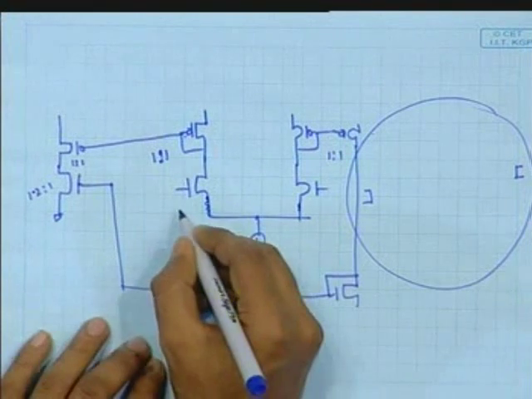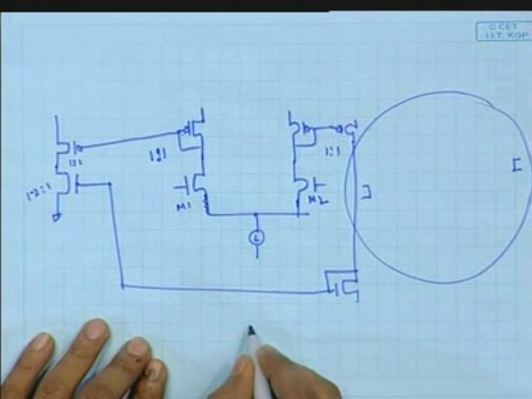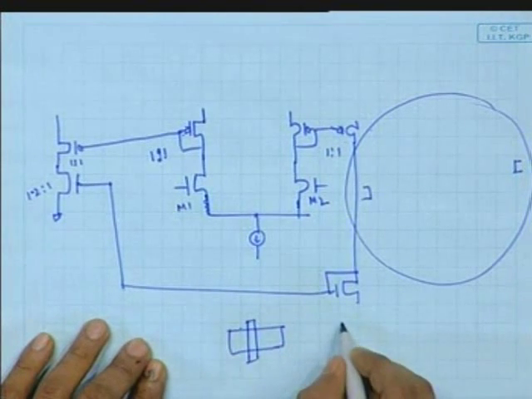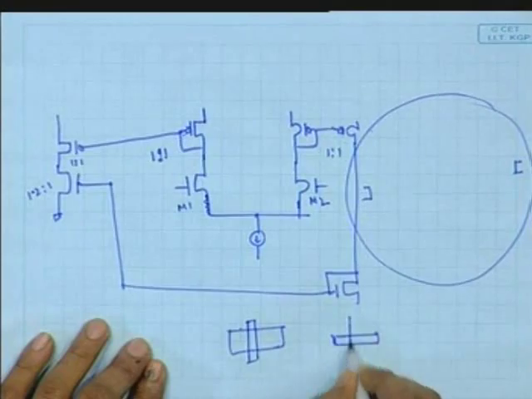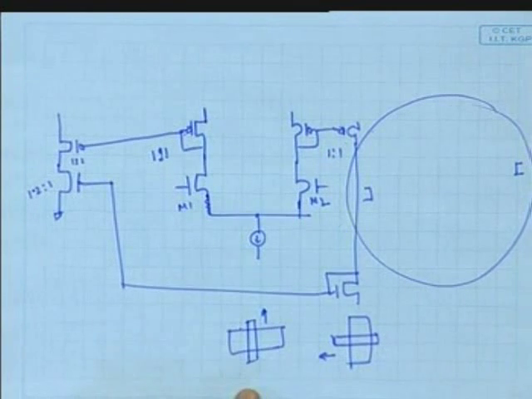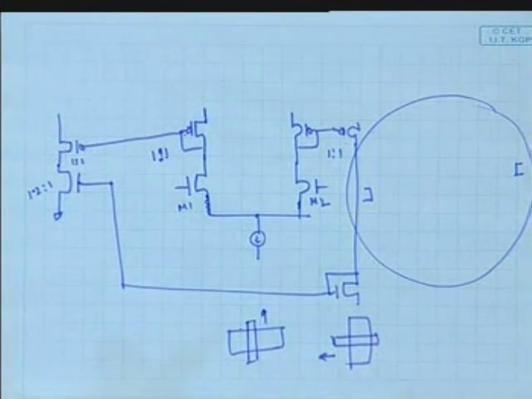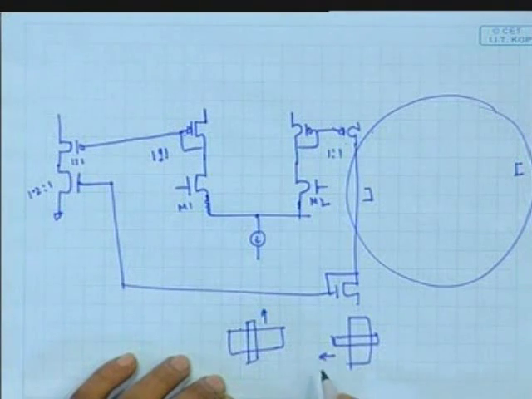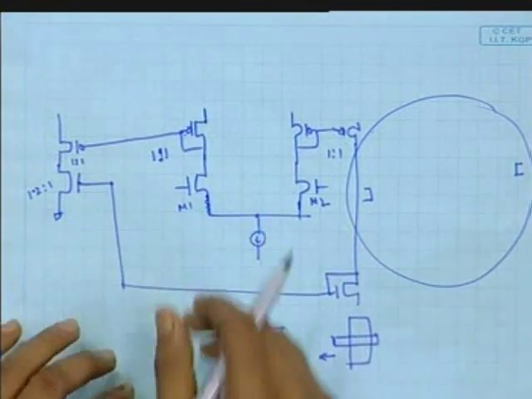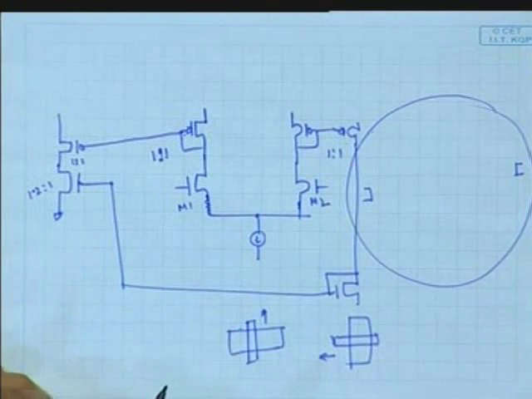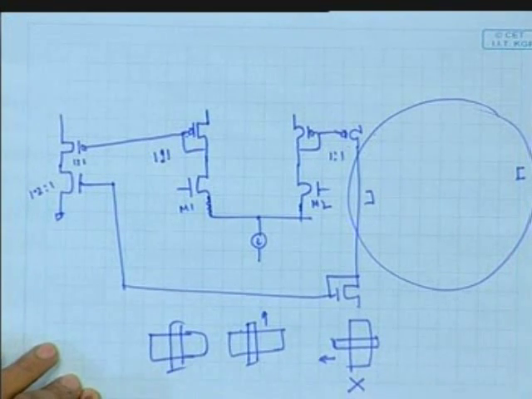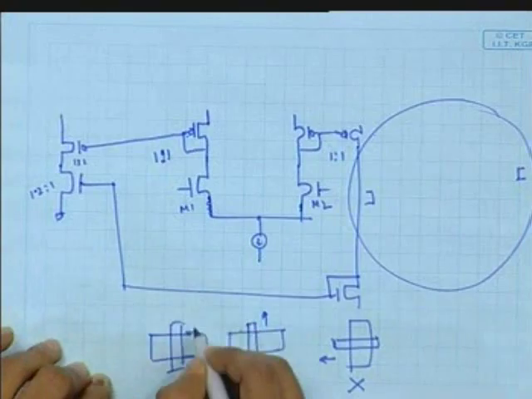That means this is considered the M1 transistor and this is the M2 transistor. When you are drawing the layout, consider this is your one MOS and this is your another MOS. Okay, that means the orientation is different. You see, this orientation is this direction, this is this direction. So that will introduce also mismatch. Okay, so for lower technologies it is very critical. Consider you are working on 90 nanometer technology. At that time, you have to keep all transistors in the same orientation. Otherwise, that will introduce some mismatch. That means this is not preferred. You draw something like this. If you consider M1 and this is M2, the same orientation, right?